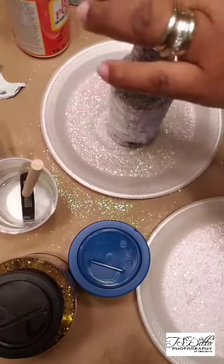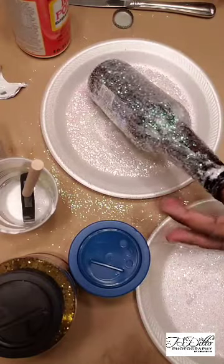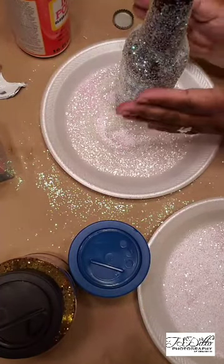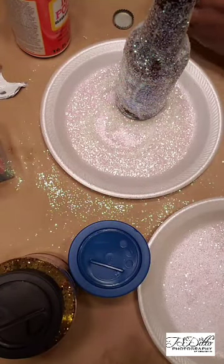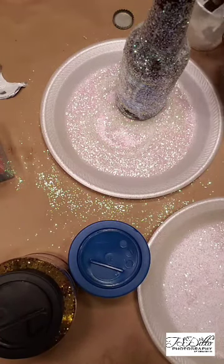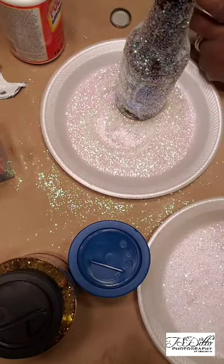Now, notice I did not close it so I don't waste it. I did not completely cover the bottle. You can still tell that it's brown on the other side, and that's fine. What I'm going to do is pack it in just a little bit. I'm going to get more Mod Podge. I want to make sure that my sponge is pretty much soaked in it. And whatever I don't use from the cup, I'll pour right back into the bottle.